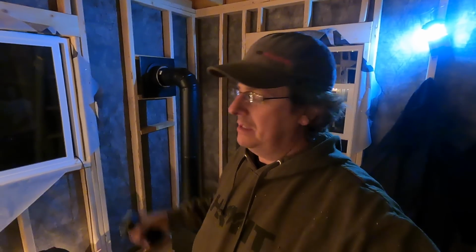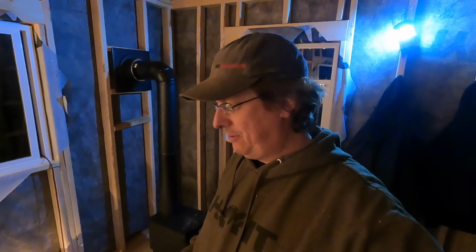But like I said, in the morning, we actually didn't get the chimney completely finished. We got it up above the roof line, so we were safe, but we still got to tie in some strapping and put the cap on it and do all those type of things. But I'll detail that in the morning when it's daylight and we're not on a 20-foot ladder trying to break our necks.